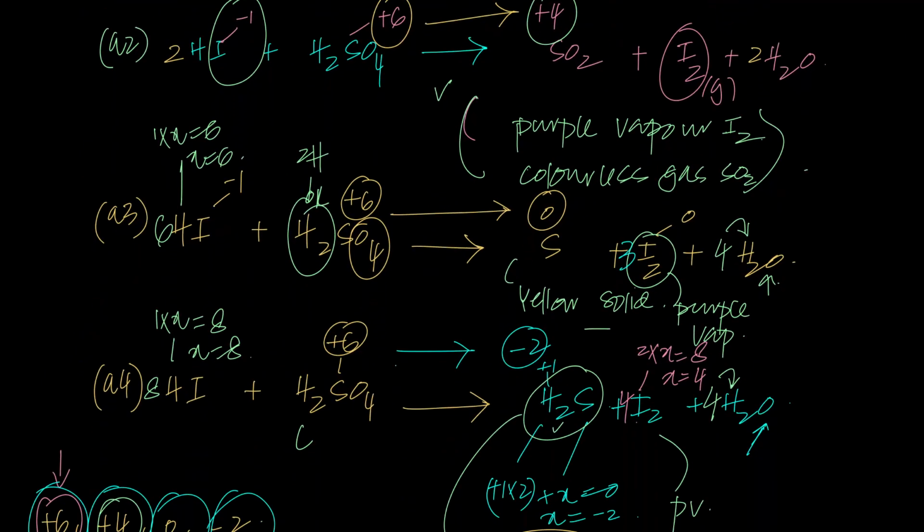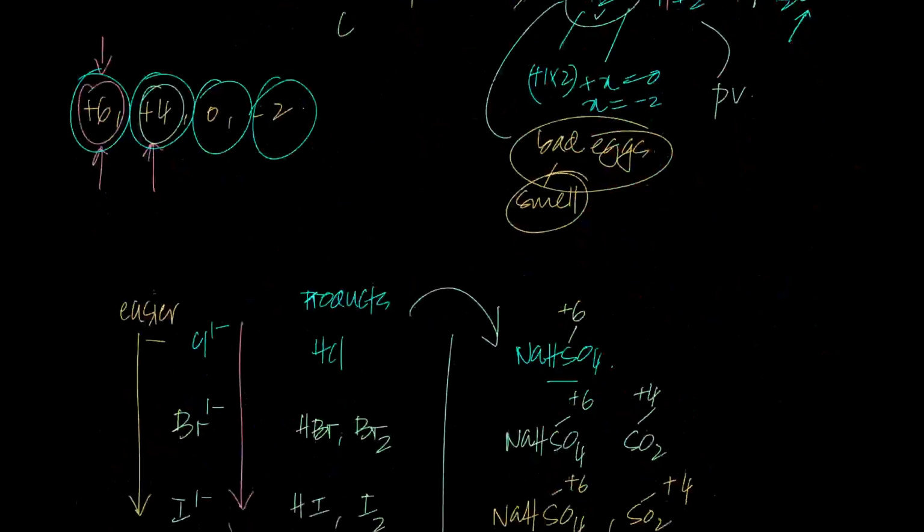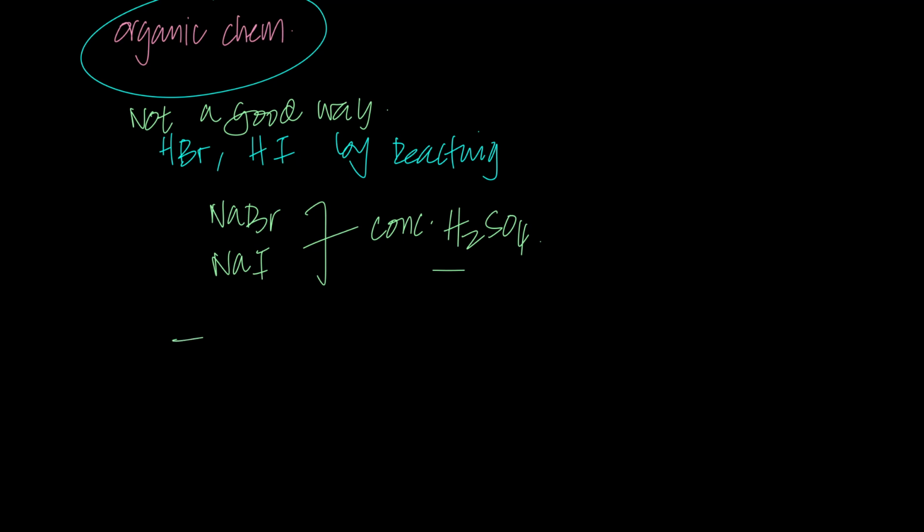This can happen, but I taught you guys all the possibilities, right? Now, why is it not a good way? Because the moment you take NaI and react it with sulfuric acid, it forms HI. The HI can further react and form I2. The HBr and HI can further reduce sulfuric acid, and themselves get oxidized. So HBr, HI can form, but they're going to further oxidize themselves by reducing sulfuric acid. So it's not a good way to prepare it, and Rayan is right.